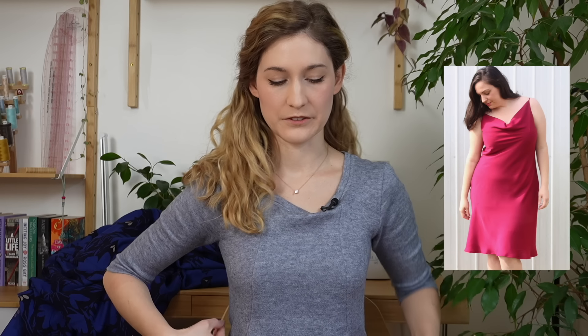Now let me show you the patterns I was looking at. The first pattern is one that you probably already know - I've seen it a lot on Instagram and people really like making it for things like going to a wedding. It is the Sicily slip dress by Sewing by Mason. This is a cowl neck slip dress with two strap options - one more of a skinny strap and one a little bit wider. It is bias cut, so it flutes over the belly and hips and flutes out at the hem, which is about midi length. The cowl neck is lined, with fabric flipped over down to about the ribs.